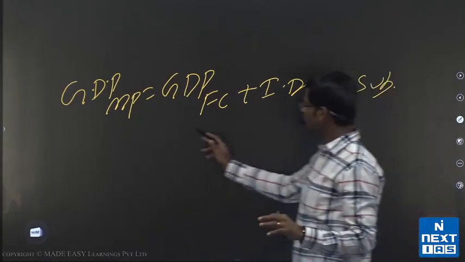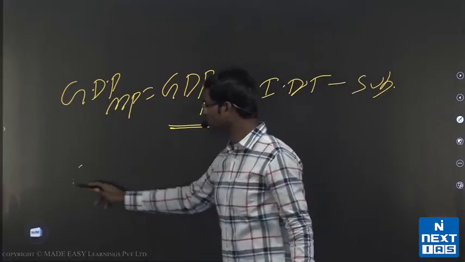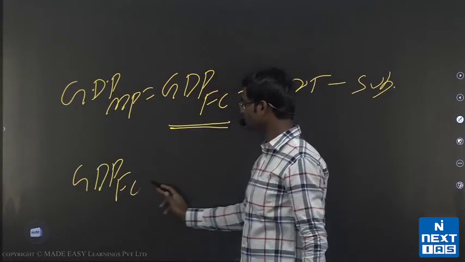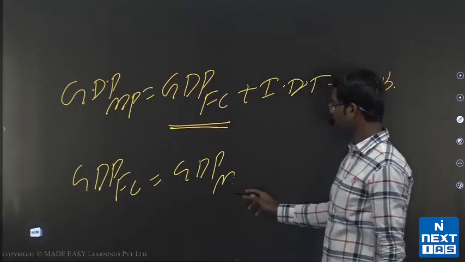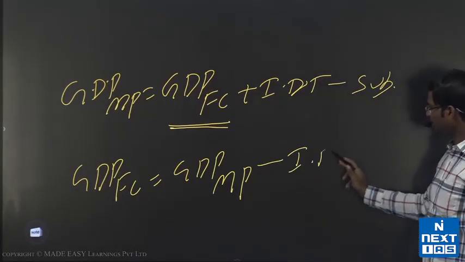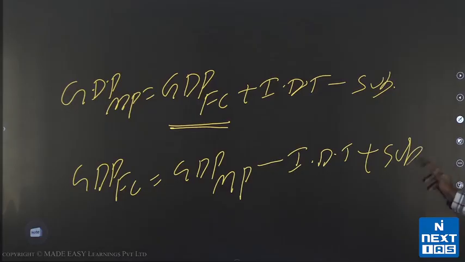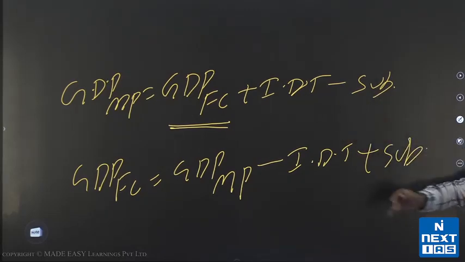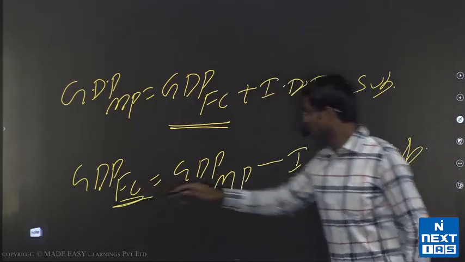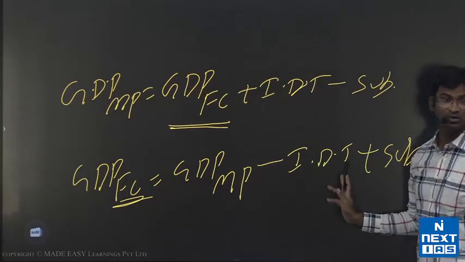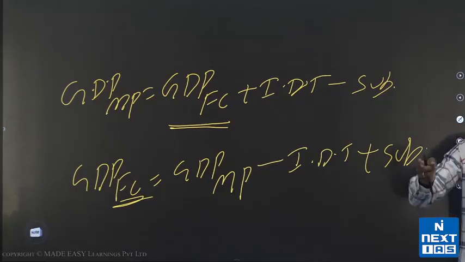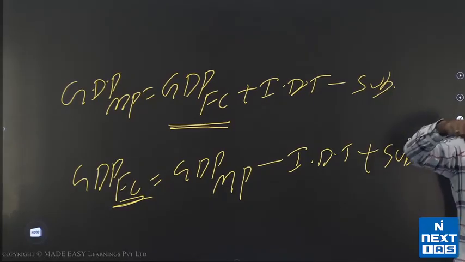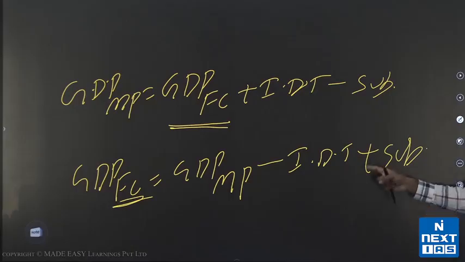Any questions? Good. Now tell me, if I want to know GDP at factor cost, what is the GDP at factor cost? Think and tell. GDP at market price minus indirect taxes plus subsidies. You know mathematics, no? I just took the factor cost here, minus indirect taxes plus subsidies. Now think and tell. At the factor cost, indirect taxes होगा नहीं होगा? नहीं होगा. Subsidies should be added because you are not paying. Government is paying the cost to the producer or not. That is called GDP at factor cost.